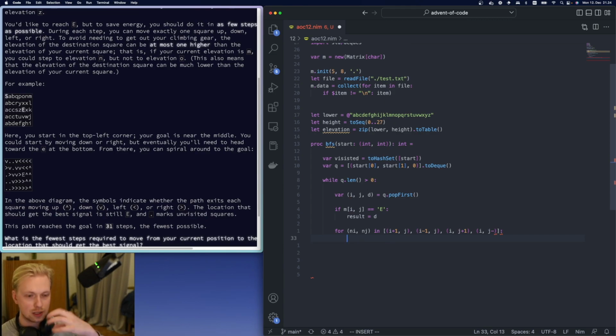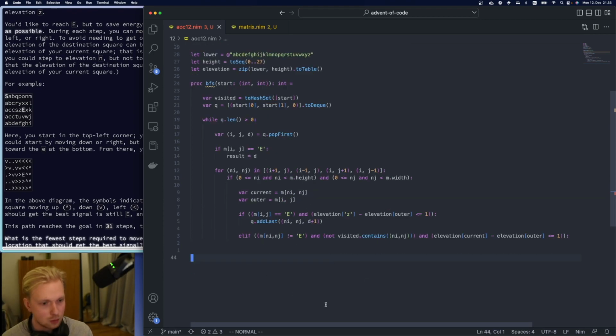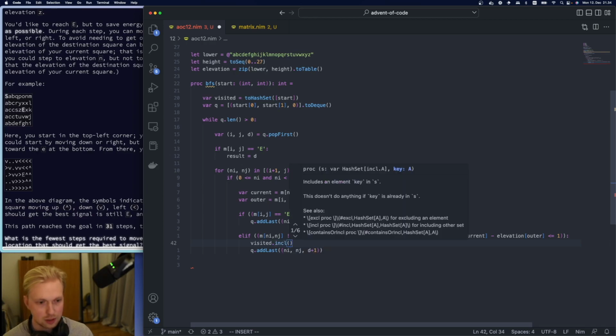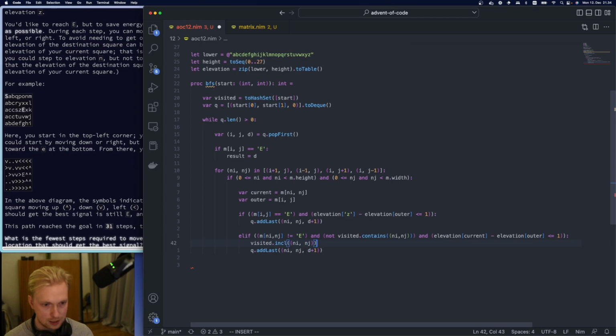So for each of these squares, we're gonna look in all 4 directions, and then if we're in the corners or on the edges, we have to have some bound checking. So now that we have this long, beautiful Boolean expression, let's quickly check that. What are we doing here? So if we're here, we also want to do visited, and it's called include, and we want to put there ni and nj.